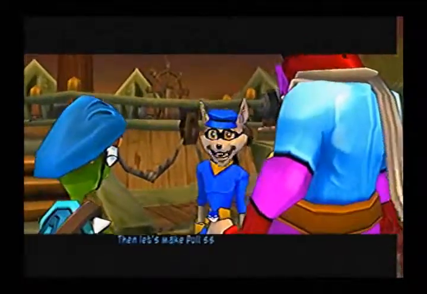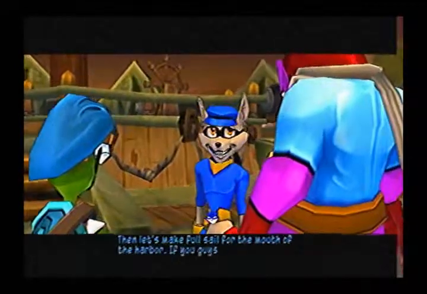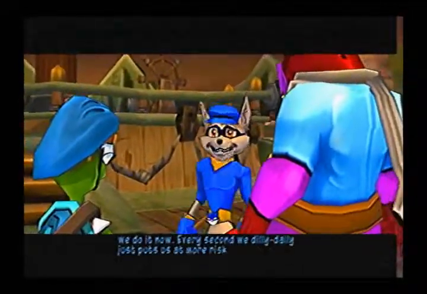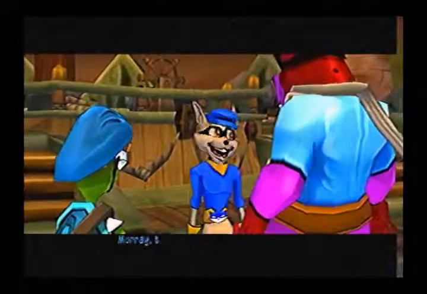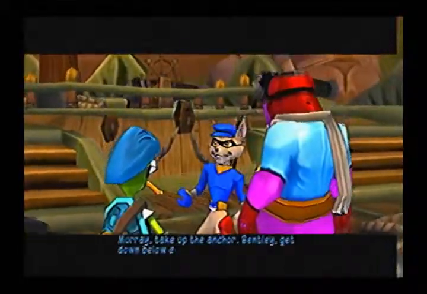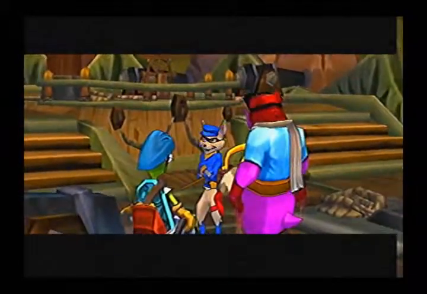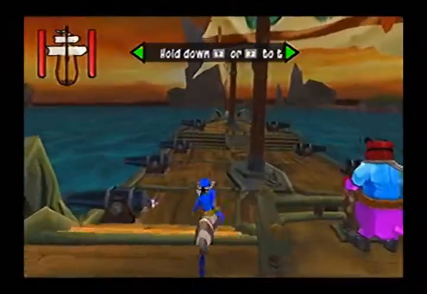Then let's make full sail for the mouth of the harbor. If you guys are ready, I say we do it now. Every second we dilly-dally just puts us at more risk. Agreed. Murray, take up the anchor. Bentley, get down below deck and adjust the ballast. I'll hoist the sails and get this thing moving. Okay, Sly, you're in command.